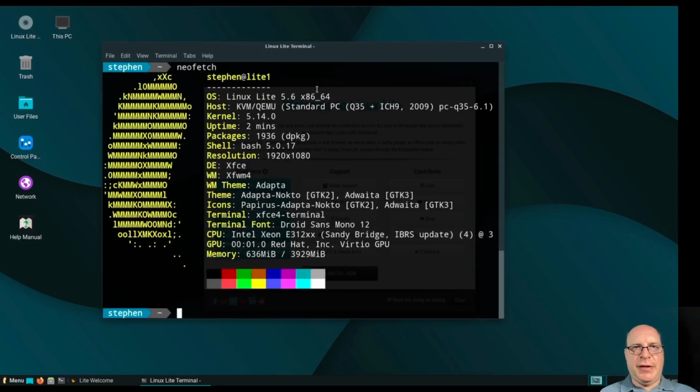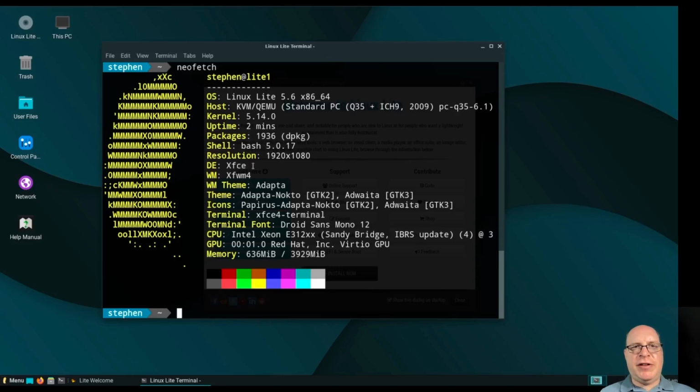All right. So the OS is Linux Lite 5.6. The host is a KVM QEMU, which I highly recommend, by the way, using. Kernel is 5.14 as requested. We've got 1,936 packages. The shell is bash 5. The screen resolution is correct.